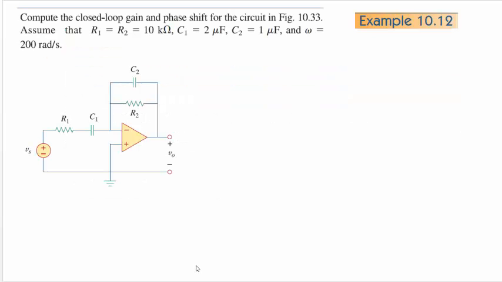So the examples that were given in your textbook, sometimes I think they're just complex for the sake of being complex. But this circuit is a practical circuit, and it has applications. Since we're looking at it in the sinusoidal steady state, it was kind of strange that they put a DC source right here, but they did. That's actually not correct. This probably should have been an AC source right here, because we are looking at things in the sinusoidal steady state, right? So this probably should have been an AC source right there. Typo in the book.